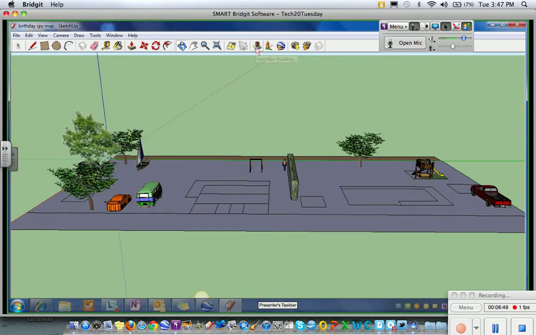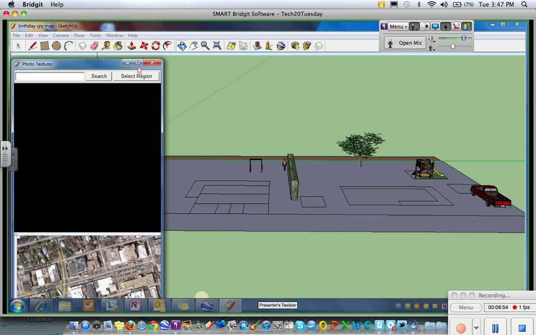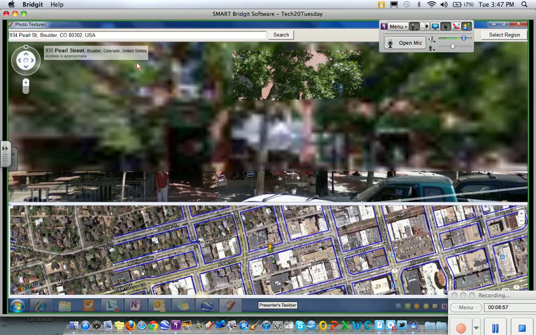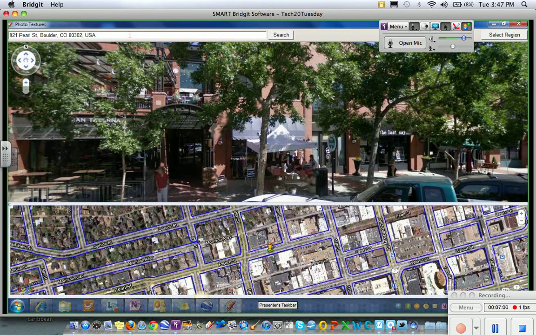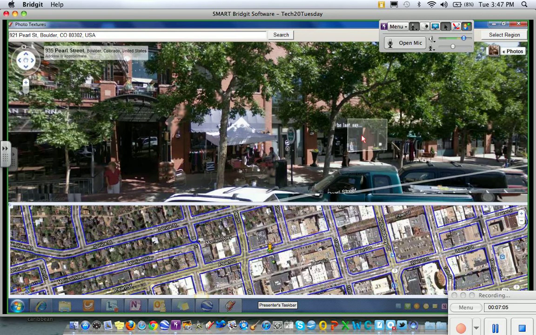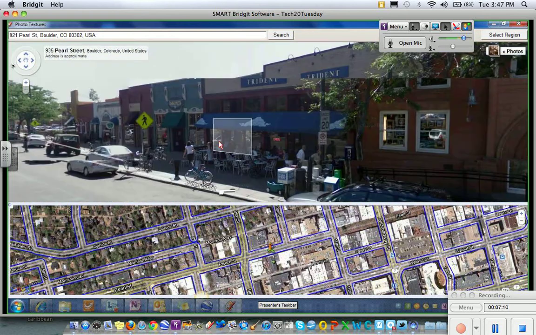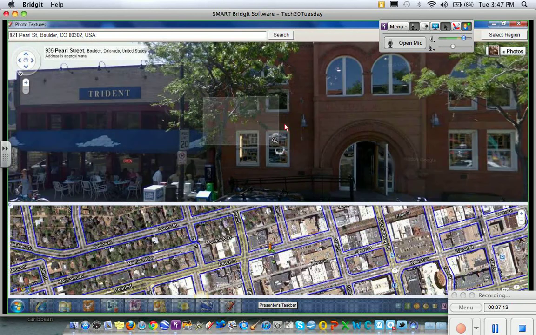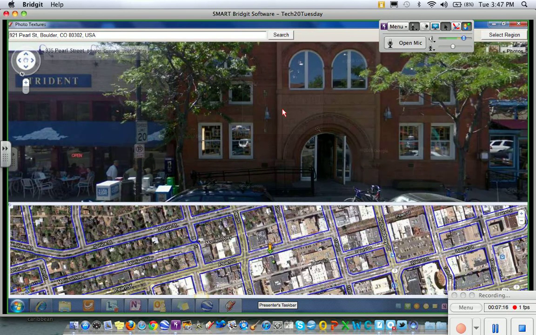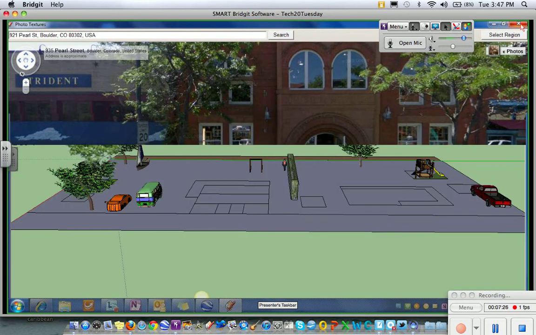Now, looking up, we have the photo textures. If you click that, you can click any address in mostly continental USA and Canada and get a view of different parts. From there, this is where Google has allowed us to go in, make the actual block building, and then take a photo of a building, cut it and paste it on the actual building that you've rendered. So it's almost like cheating, but not that big of a deal.